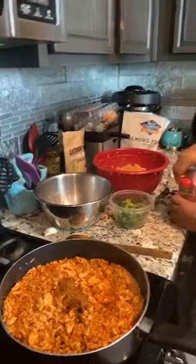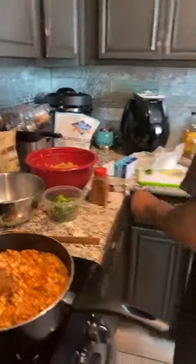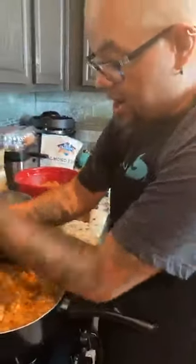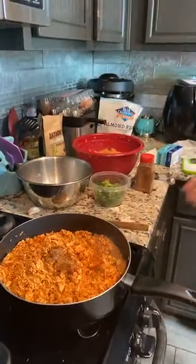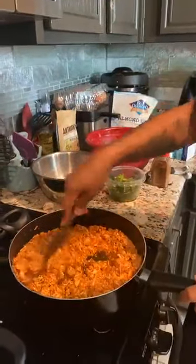He de-seeded them, and then he boiled them so that they were ready to blend. Salt, guys. I'll put some extra salt because it needs salt right there. So pink salt. Yes. And now this is ready.